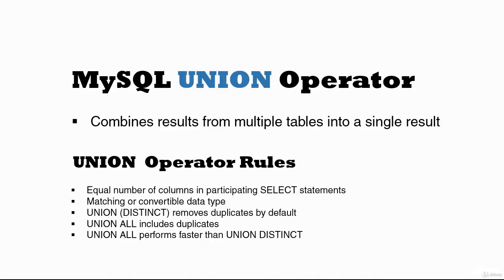In this lecture, we use the MySQL union operator to combine results from multiple tables into a single result set. Try and practice with some of the examples I've shown you, and see if you can change some of the values to get the hang of things. Thank you so much for your time.